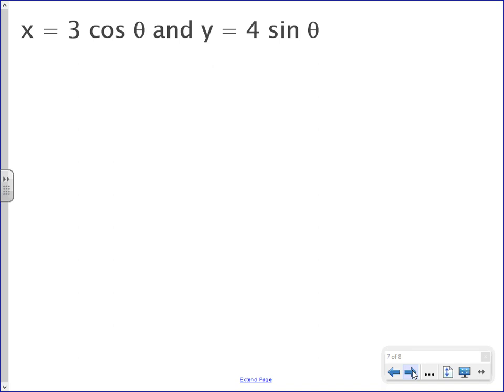Why can we not divide by theta? You just can't, because it's inside the trig function. We could divide the 3 over to get cosine theta, but then what are we going to do with that? Inverse cosine of x over 3 equals theta? Is that something we want to plug into the other one? I think this is one where you just make that chart. What chart? Instead of eliminating, the t, x, y chart.